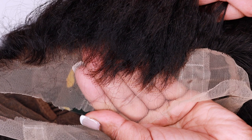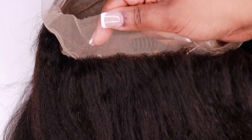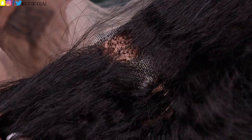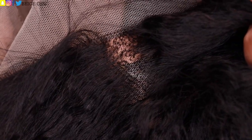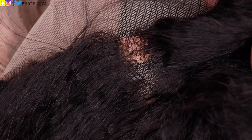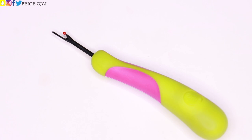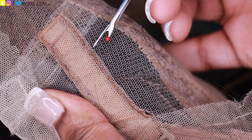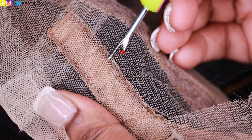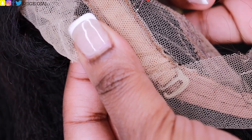One thing that I noticed about 360 wigs is if there is an adjustable strap in the back, you are able to see that adjustable strap when you wear your hair in high ponytails and high buns. It's 2022 and we want our hairlines to look as natural as possible. That means the hairline in the front as well as the hairline in the back. So in order to make it look as natural as possible, the front hairline has to match the back hairline and vice versa. No front hairline has an adjustable strap.